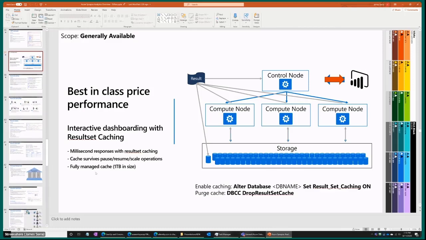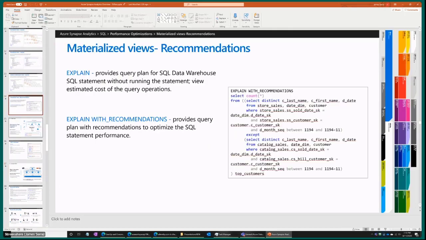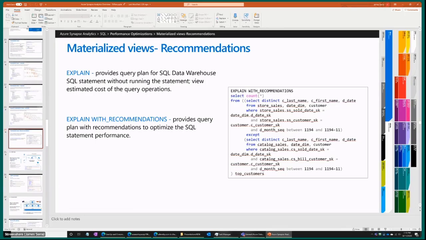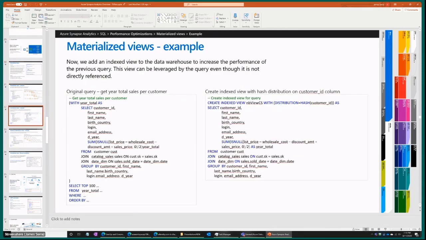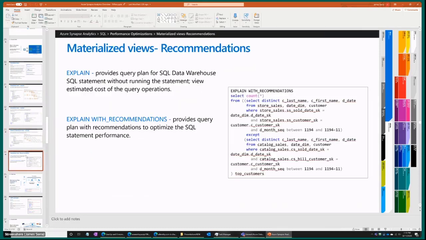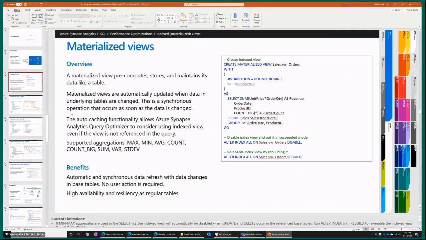There was a question on a prior slide. I think it was in the speaker notes. Current limitations about materialized views. Yeah, I thought I had a link to that too, but maybe I don't. I'll put it in there. So the idea is there's certain cases where you can't create a materialized view on certain types of data, but there are very few of those. And there's limits. Oh, here it is. This is the aggregations, is what it supports. So if you try to do something outside of this, an aggregation, it won't work. So keep that in mind when you're building these out.